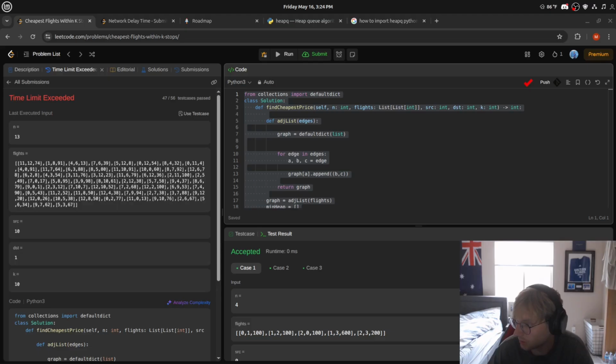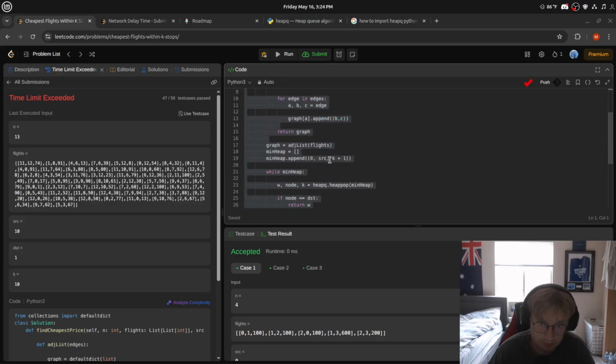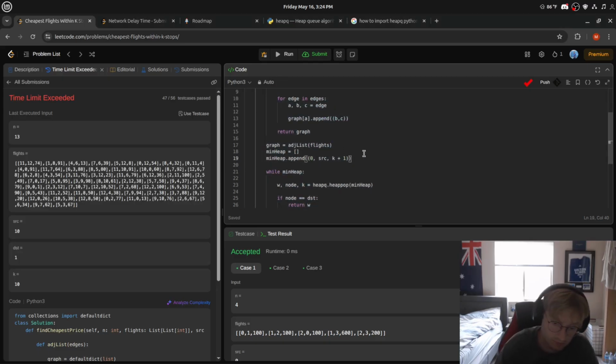You're not pruning worse paths. Even if a node has been visited before with more remaining stops or lower costs, your algorithm revisits it needlessly. To fix this, we add a minimization check. Okay, visited is equal to set.